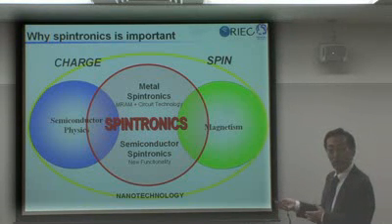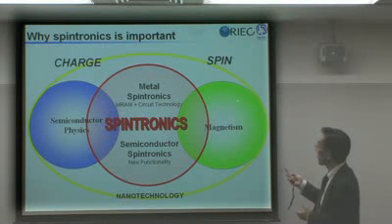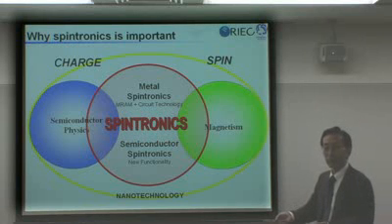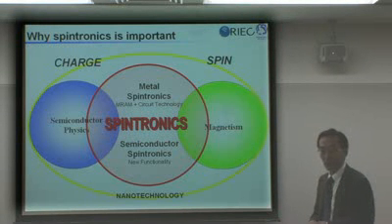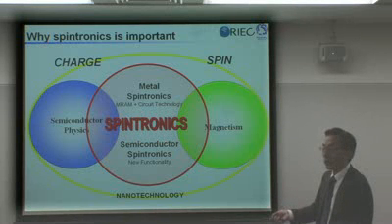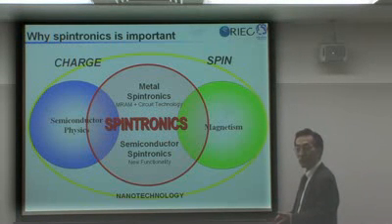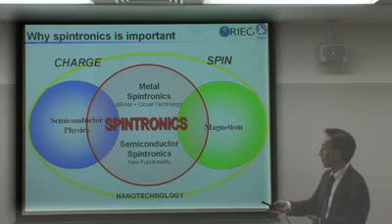What I have shown to you today is that this spin part, where you can have non-volatile memory function, we are introducing it into semiconductor electronics, to make this part more energy efficient and hopefully with higher performance.